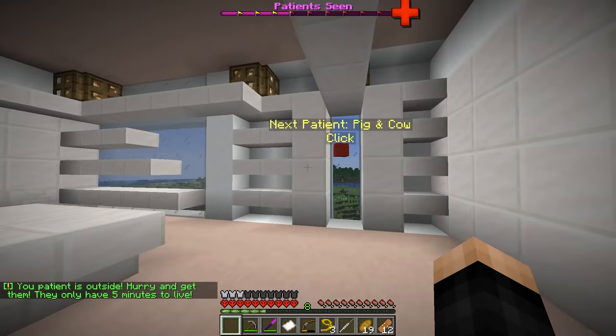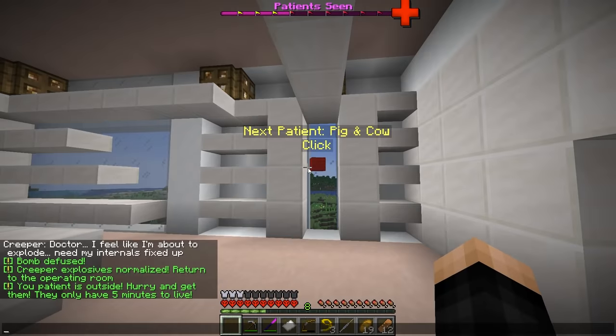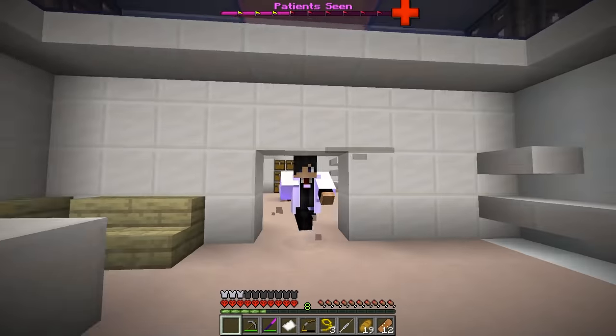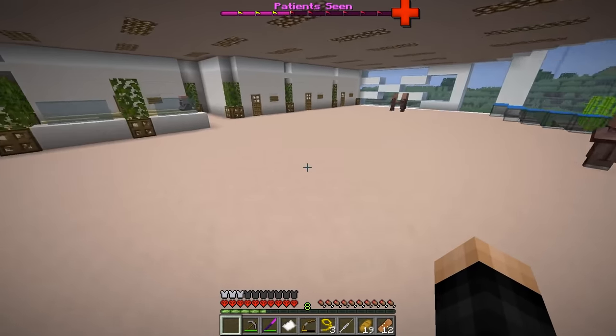But now that we're done with that one, our next guy is going to be the pig and cow. Like at the same time. Wait, what? Okay. Your patient is outside. Hurry and get them. They only have 5 minutes to live. Wait, what? Okay. Apparently we got to go outside. Let's go. Okay. Apparently I'm meeting a pig and a cow. I don't know how I'm going to get both of them up.